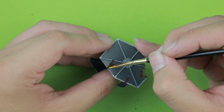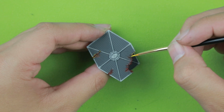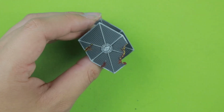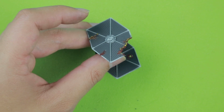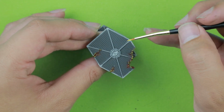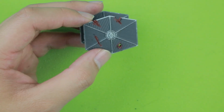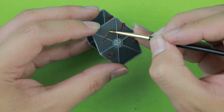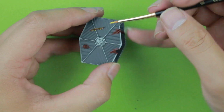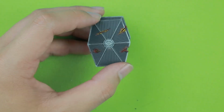Alright, next I'm going to take some yellow and just hit the edges. Just highlight where it would be a little bit maybe on fire, even though, you know, space. But more it's to bring out the definition of the edges that I've created here. When you're doing this, use the finest tip brush you have and just try to hit the melted edges. That's really going to help bring some definition back to the damage you've created.